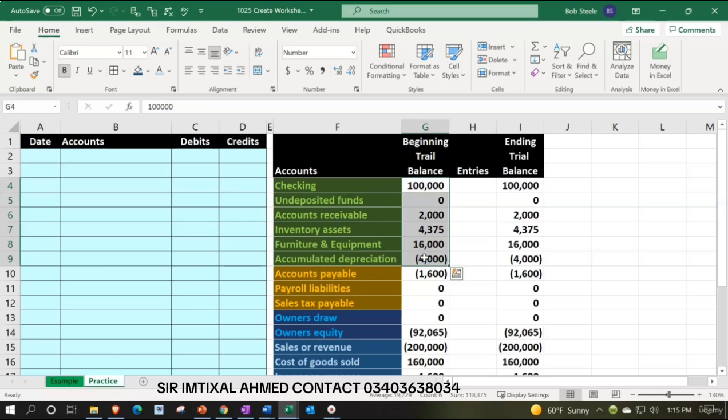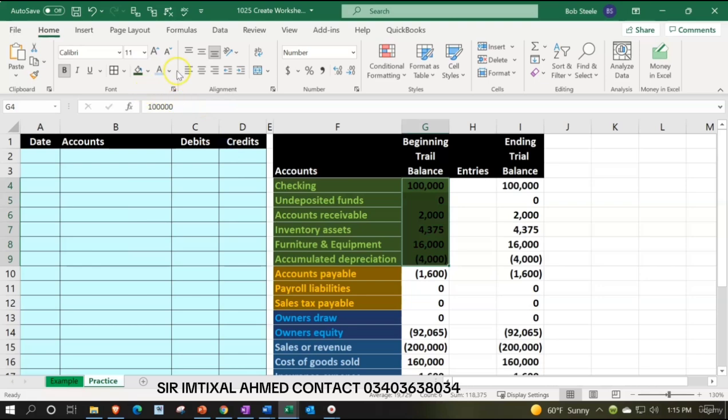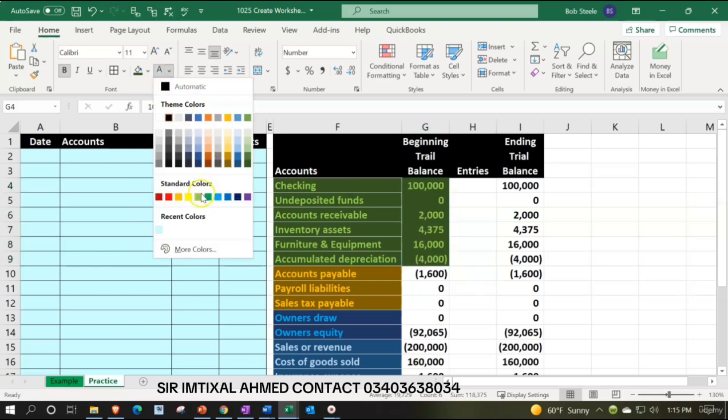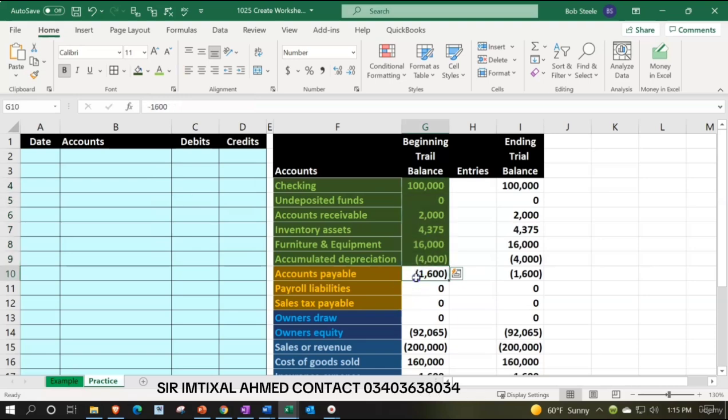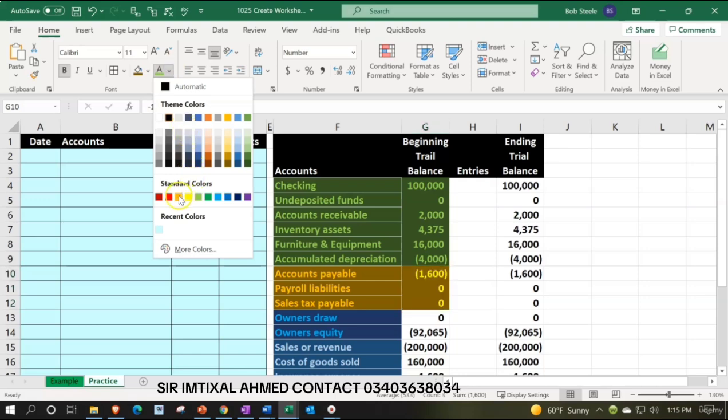I could format paint it, but I'm going to recreate this green and green here by going to the font group, drop down. Let's make this the dark green, and then the lettering font group, I'm going to make this the light green, and then I'll go back and put the borders in a second.